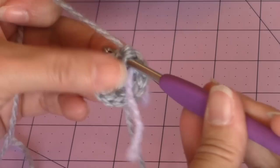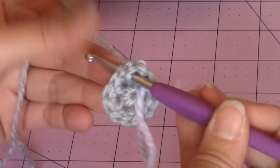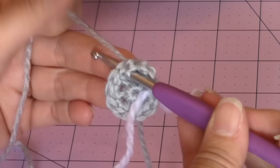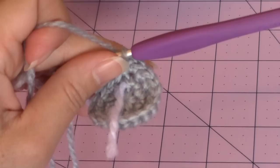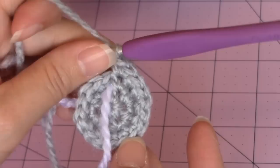So again, you make 1 single crochet into the first stitch, and then 2 single crochet into the second stitch. And just repeat that pattern all the way around back to the yarn marker, and then come back. So we're going to continue to increase consecutively until we have 1 single crochet into 5 stitches, and then 2 single crochet into the 6th stitch.